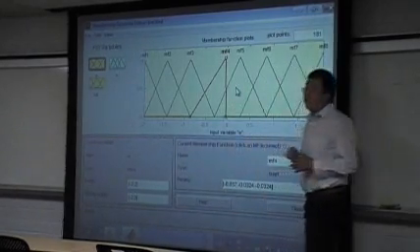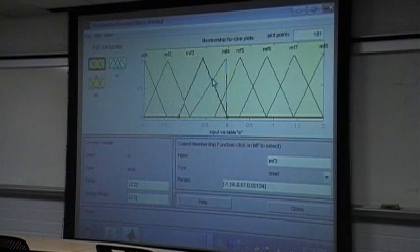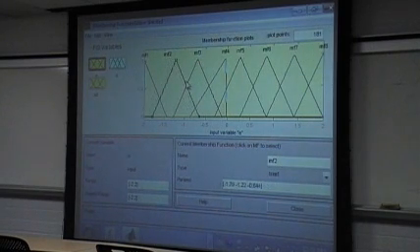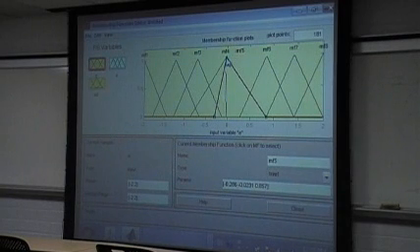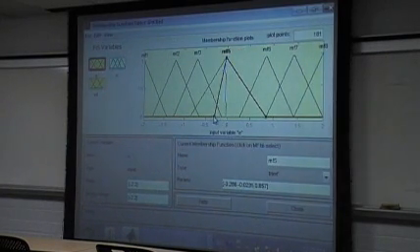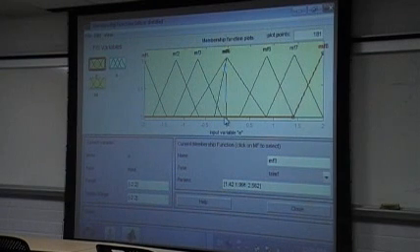We can edit them easily. And also we can change the distribution of the membership functions as we need. The mouse is not that good, but we can modify them in this way.